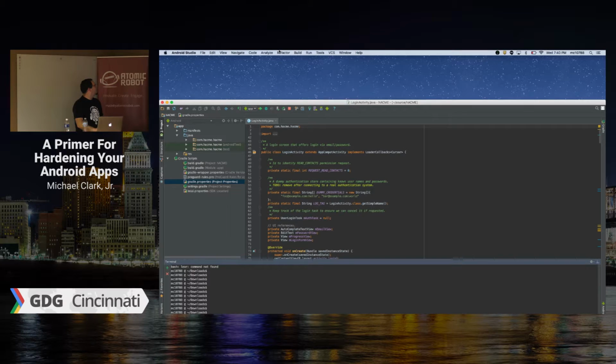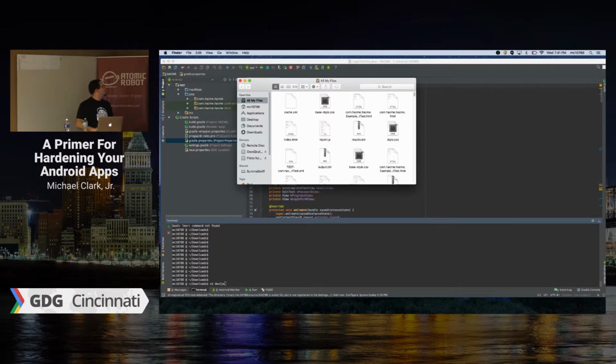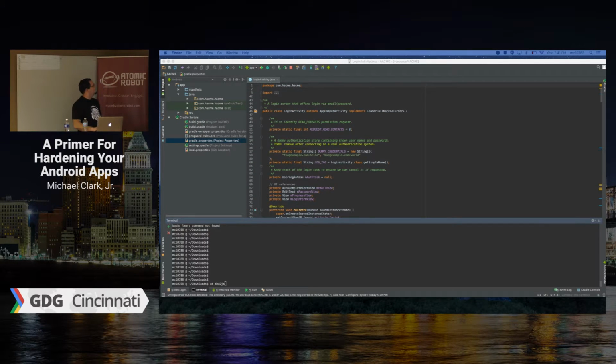Okay. Coming back over here, we're going to do sh dex to jar, not the zip. Law of demos. I knew doing this live was not a good idea, even though I just did it to prepare and all that fun stuff. There's a shell script for it. It's one command, so.